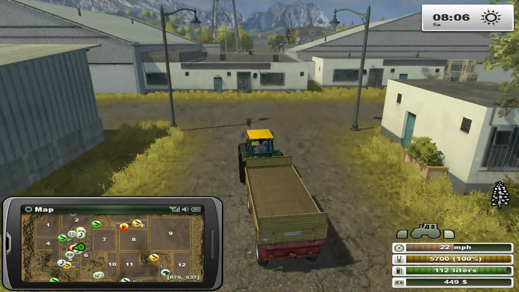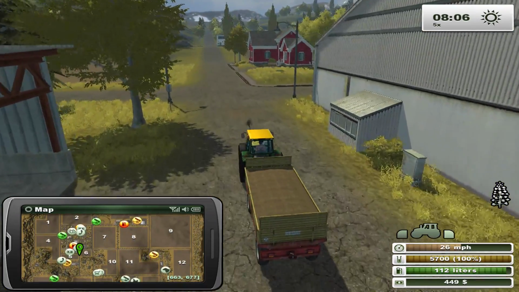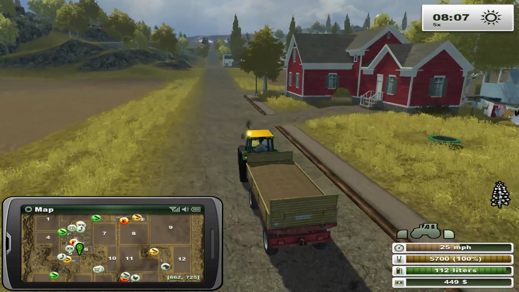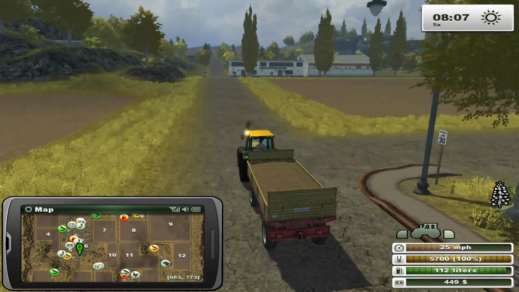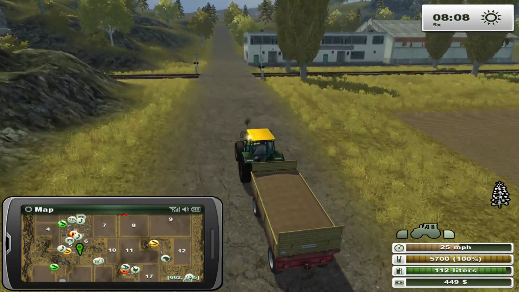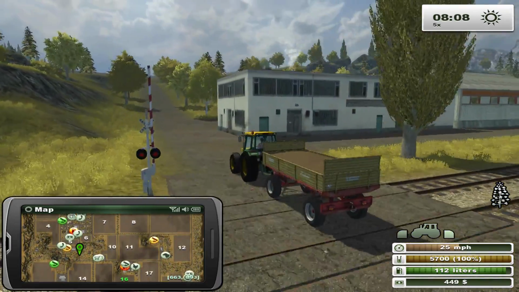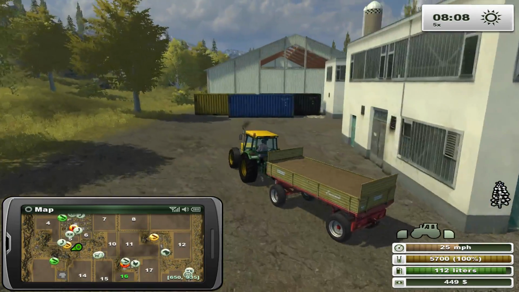I don't know why I'm going in here. I don't want to go in here. I want to keep going down here. Because this should be where we are going to be selling our stuff and things. But it looks exactly the same. Why does it look exactly the same? How do you tell which one's the warehouse and which one's the flour mill?